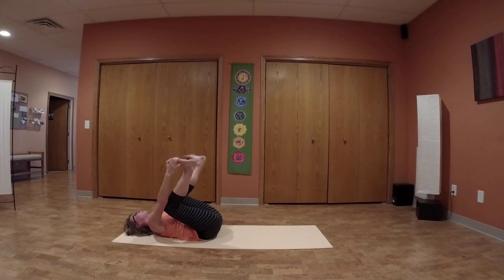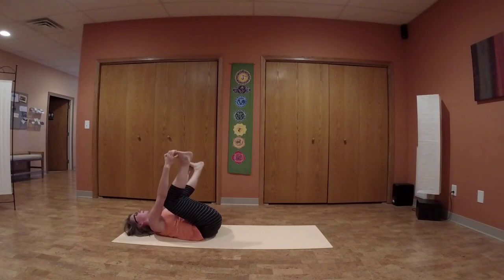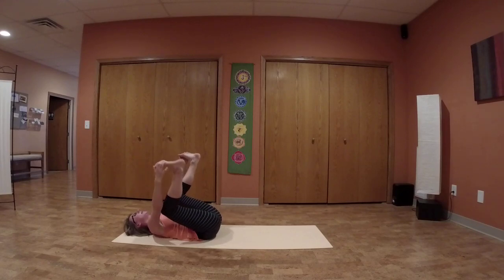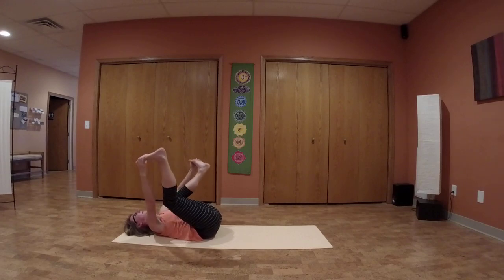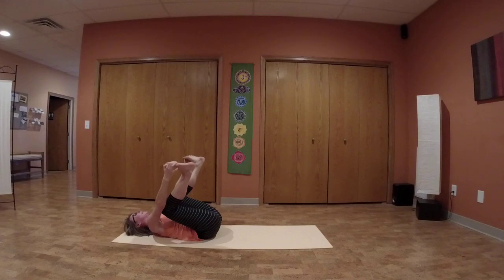So you can stay static again in your happy baby, or you can rock a little bit from side to side. You can kick your feet, alternate into one hand and the other, just like you see babies when they're playing on their back. Play with your toes. Once again, do what feels good. Good. Try to draw those knees in just a little bit more towards your shoulders.